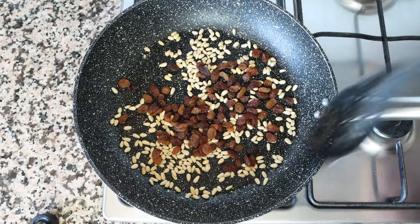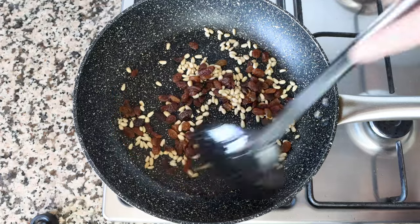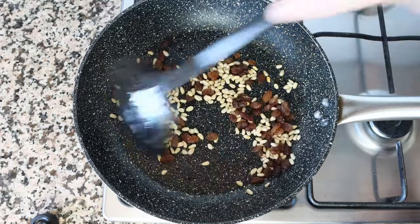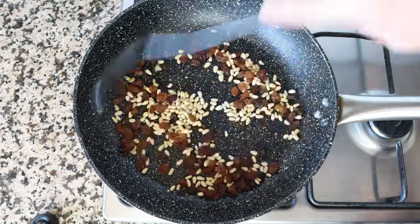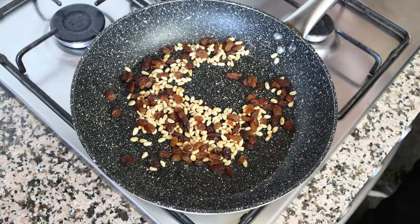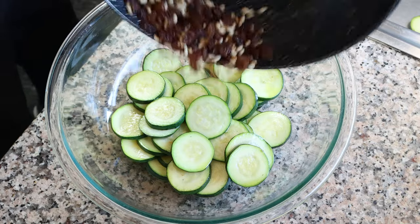And once again, very important to mix the ingredients around continuously. That way they don't brown too quickly. And we're just gonna go for about 30 seconds here on the pine nuts and the raisins. That way they can get nice and fragrant. After about 30 seconds, I'm gonna remove the pan from the heat and add the pine nuts and raisins into the bowl with the zucchini.